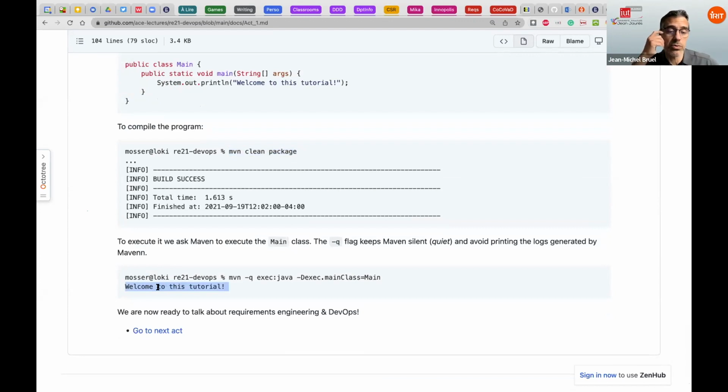So you start with a little application that does nothing else than saying hello, but you are already in a versioning system because you cloned the initial repository, and you check that your building tool, Maven here, works. And this is important to do manually before you make it done by a continuous integration system. You have to check it manually, of course.